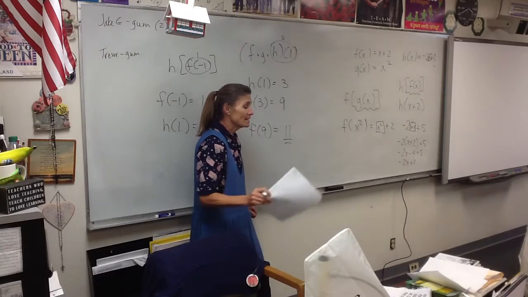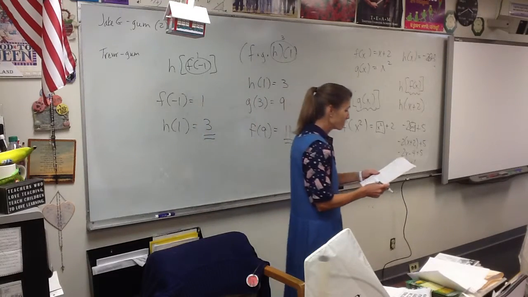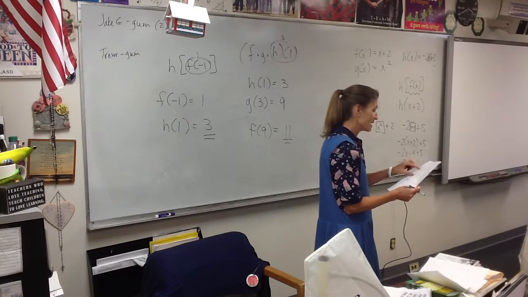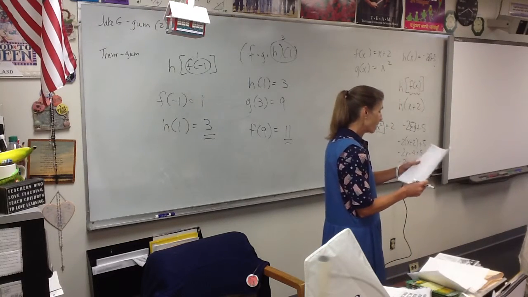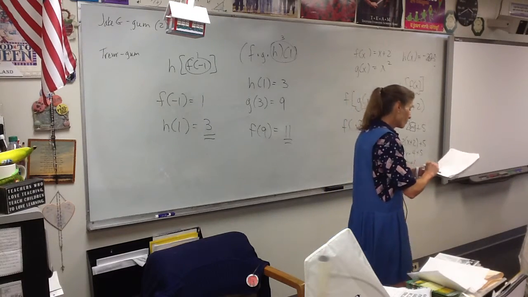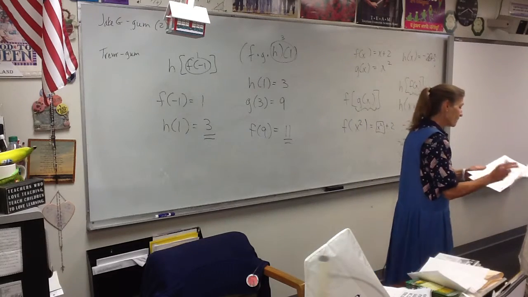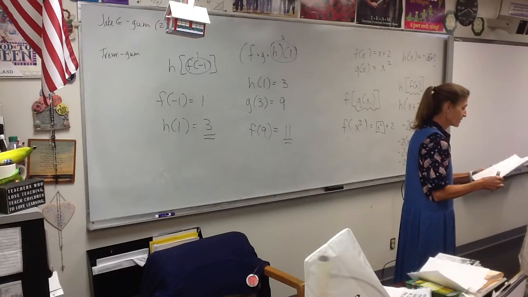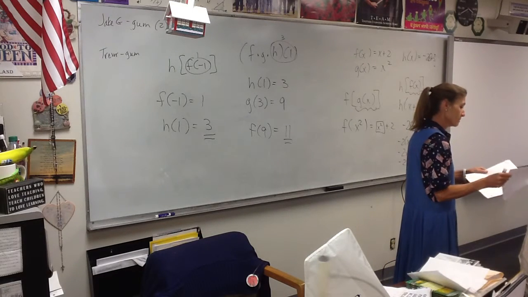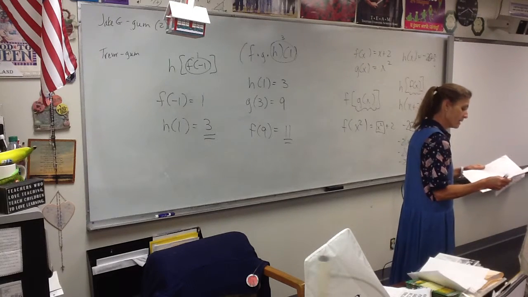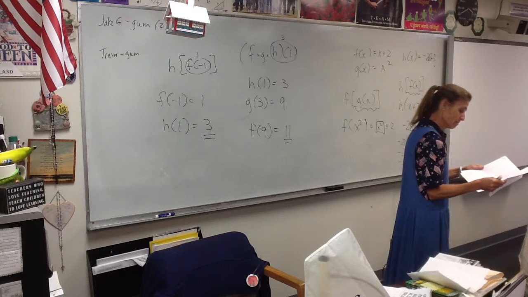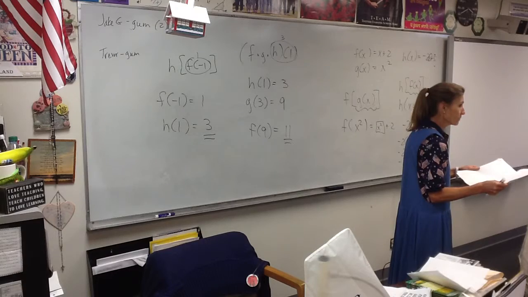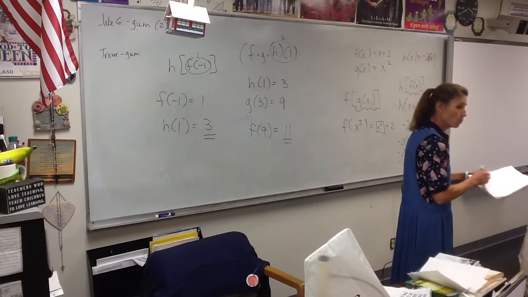All right. Now, what we need to do at this moment, we have one more section. We'll talk about that on Monday. But what we need to do right now is go back through our packet and fill in anything that we didn't get to. So what's still blank? Tell me which page, which problem number, whatever is still blank. We need to do it. We did it all? We did it all.